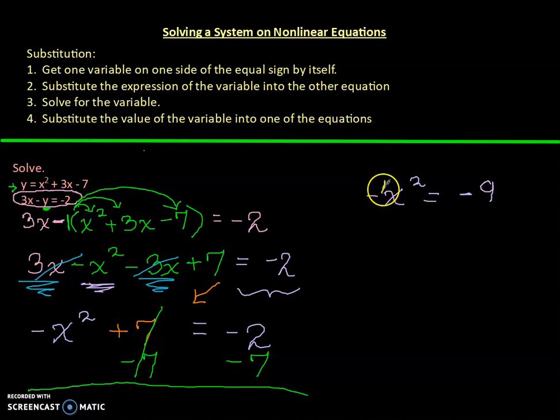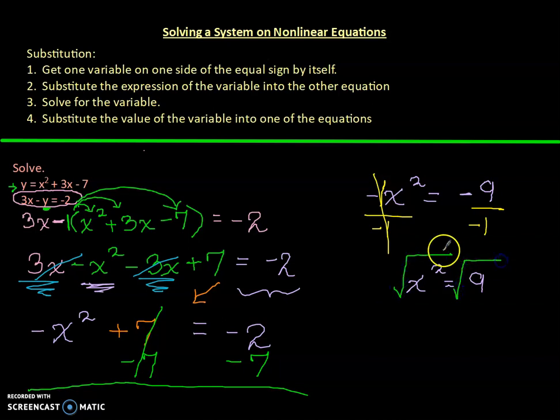So I'm going to get rid of this -1 by dividing both sides by -1. So when you isolate x, you're actually just doing PEMDAS backwards. So multiplication, and then I'll get rid of the exponent. So this will give me x squared equals 9. And then, last step, I'm going to get rid of the square by square rooting. So remember that the square root of 9 is not just 3, it's positive and -3. So I have two values of x, +3 and -3.